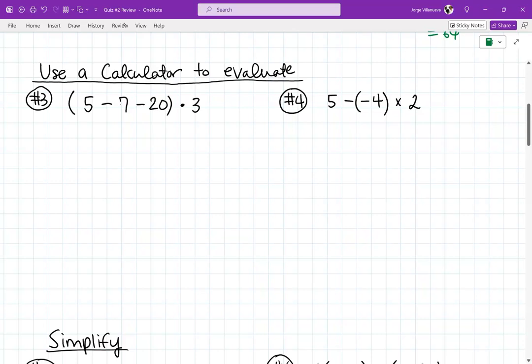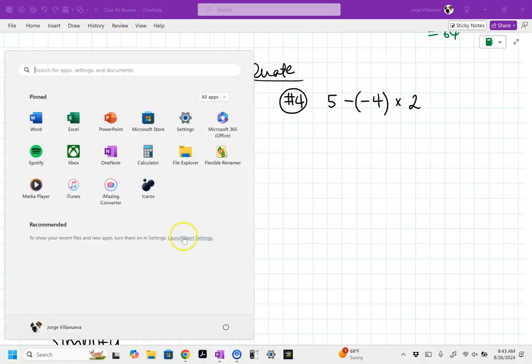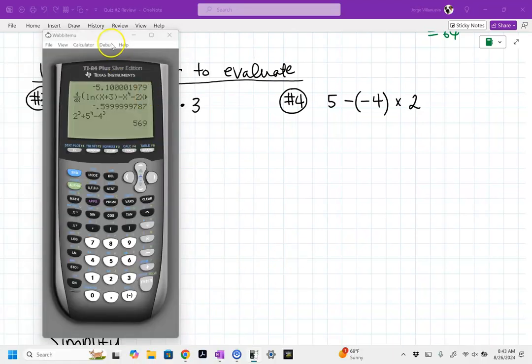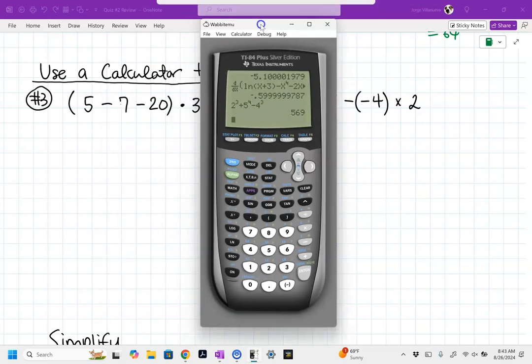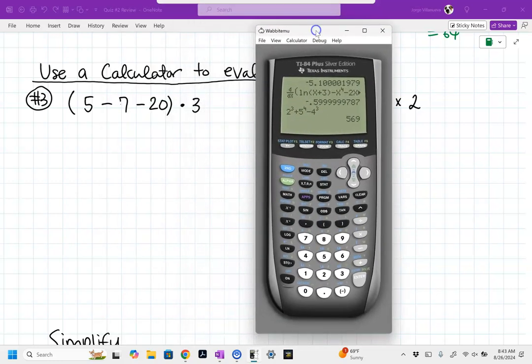All right, now these are supposed to be calculator active problems, okay? So if I may, let me bring out a calculator. I have nice calculators for you guys to use, not like this, don't worry. The ones you guys will be using look way easier. But I'm just going to do this on a calculator just so you guys can see it. And then I'll hit enter and it should give me the answer.